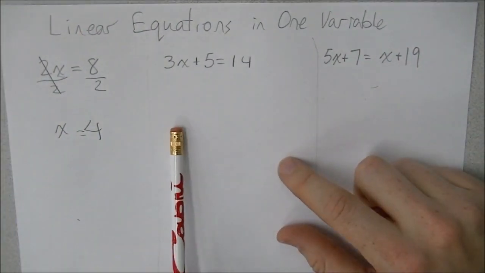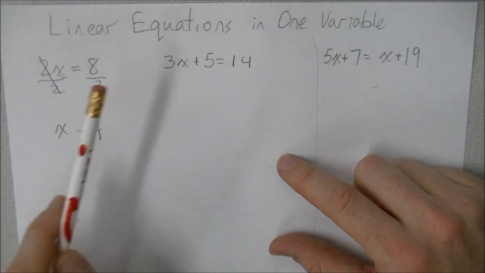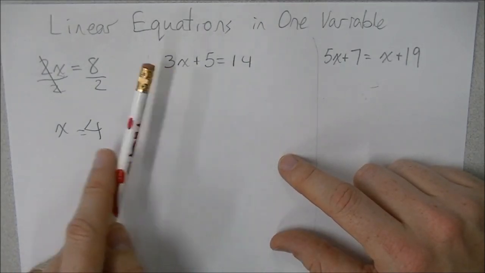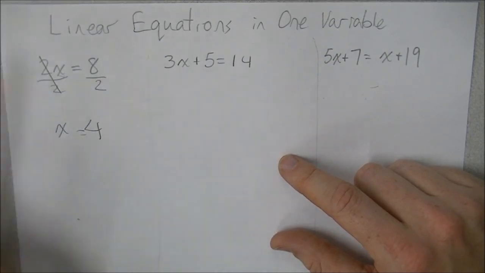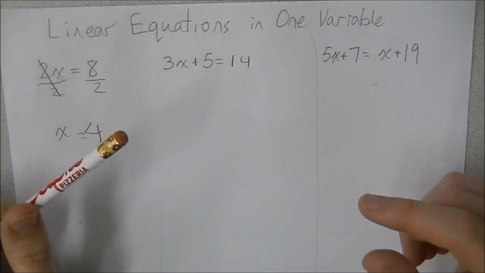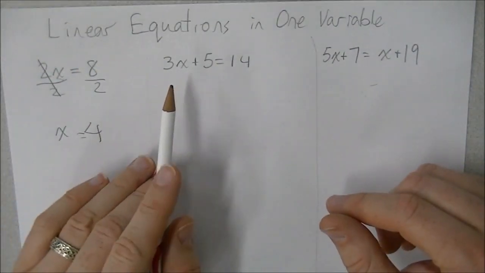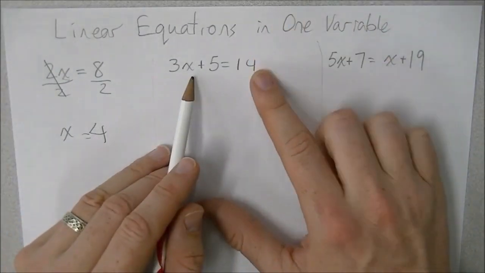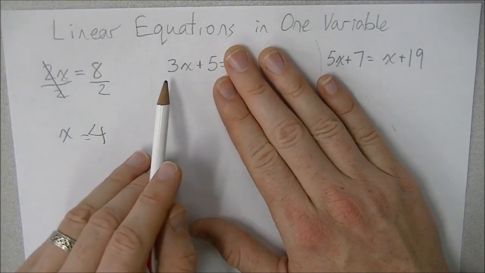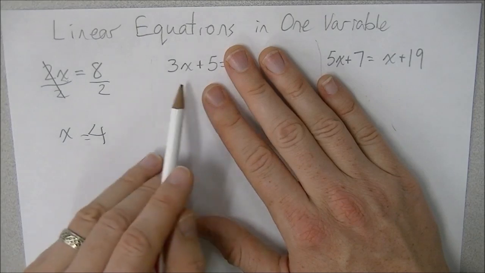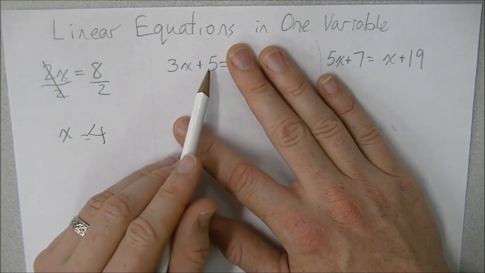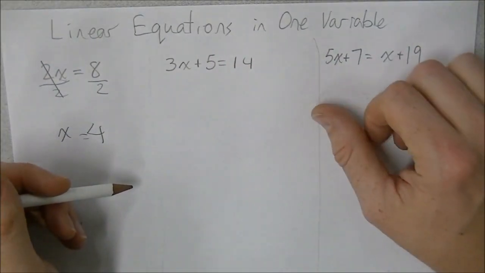Let's try this one. This one's now a two-step equation. What we have to be careful with in a two-step equation is that we undo things in the proper order. So basically it's going to be reverse PEMDAS order. A thing that I do is pick a number in my head and plug it in for x. Say it's 2, and I will ignore that it's an equation for a moment. I'm going to go 2 times 3, so that's 6, and then plus 5 to get 11. So the order that I went was I did the multiplication and then the adding, because that's how our order of operations works.